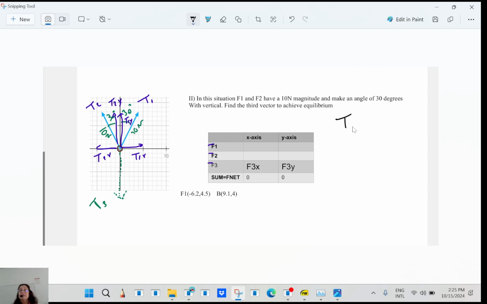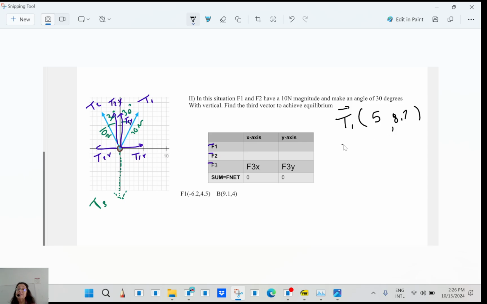You have the long, annoying way, okay? Remember, T1 has two components. That component, you see, this is 60. This is 30. So if you are using 60, then you can take the cosine 60 times 10, or you can do 10 times sine 30. Now you all know trig or polar graphs or whatever. So what's going to be the x component of T1? 5. Very good.